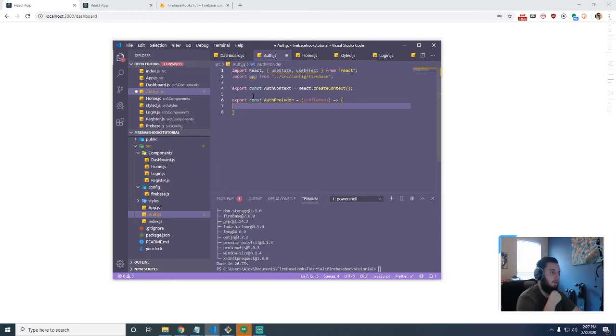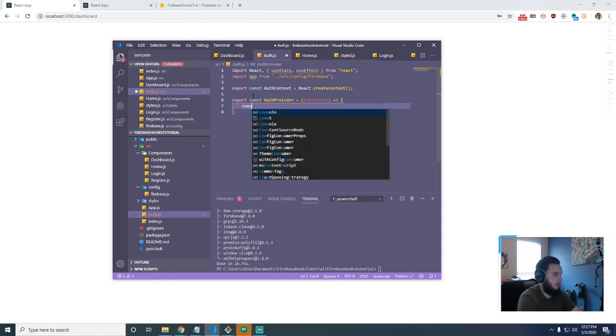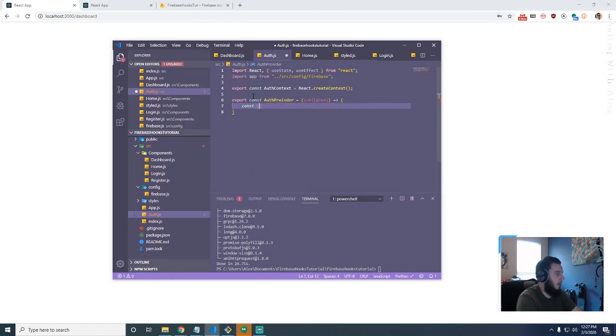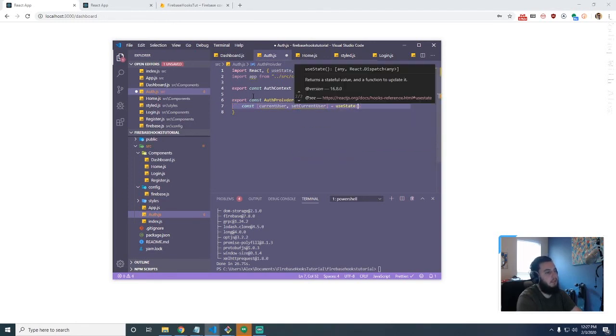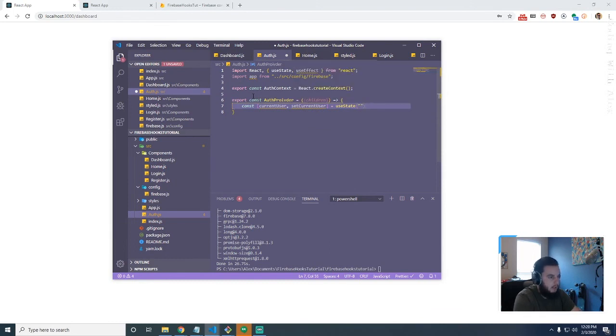To do that, we're going to use another useState variable that we used before, and we call that currentUser and setCurrentUser. That's going to be equal to useState of a string, or I guess I'll set this to null for right now, and then we'll set it to a string eventually.